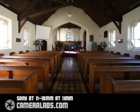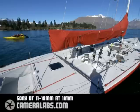One of the other situations where an ultra-wide-angle lens can prove invaluable is when you're taking a picture inside a building, or when you literally can't step back any further. This photograph taken inside a church shows a massive field of view compared to a standard wide-angle lens. If you go over to CameraLabs.com and have a look at almost any of our galleries, you'll see a photo taken inside the same church with standard wide-angle facilities, and you'll be able to see that this shot is clearly much, much wider.